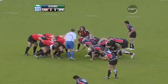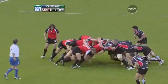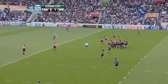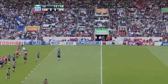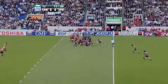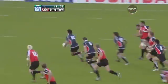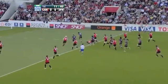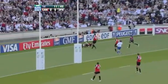Hitoshi Ono, the big Japanese second rower, started off that brilliant movement that ultimately led to Kazuki Endo's exciting try against the Welsh the other night. And this time, Spicer puts it on the left boot, finds touch. So the Japanese win the line out through Makiri. And upfield they go, Endo. He's strong, the big fella. Kazuki Endo. He's strong, all right. And he can score a try. The first at Bordeaux this afternoon.